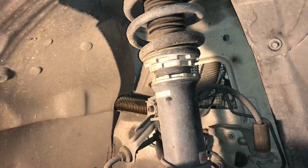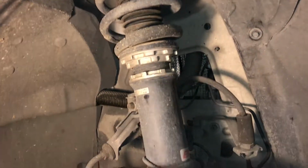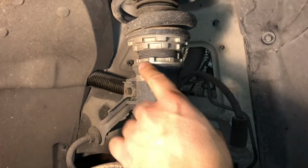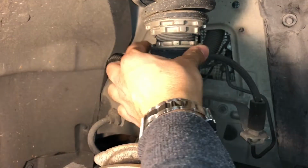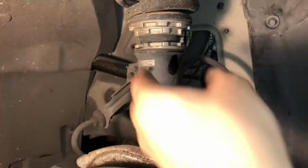What we're trying to do right now is raise the vehicle because it's too low. So first you're going to get the spanner wrench, which comes with the coilovers, so you should have that. Then you're going to turn the bottom one first counterclockwise, just like this. Obviously, you have to use the tool. I already have it loose, but you turn it counterclockwise to the point where it's loose.